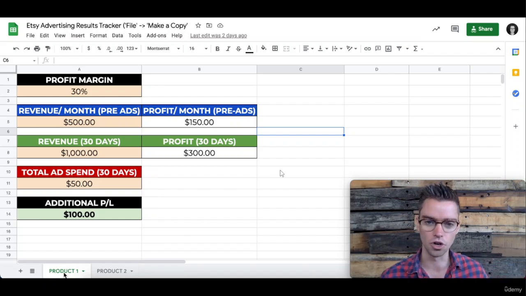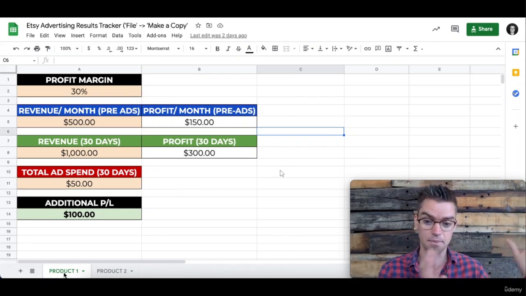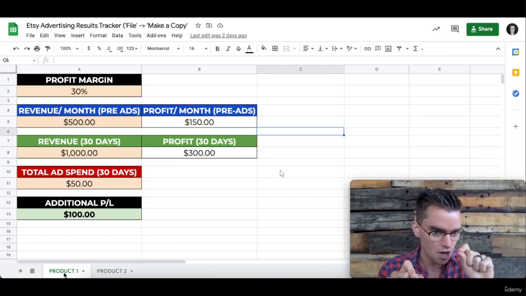Again, that's why I recommended earlier in this module that you select your top performing product or products to advertise. So that's what I recommend doing, and we'll explain why that's the case. Generally, the more granular you get, certain products may be profitable, others may not with your advertising, whereas if they're all lumped together, they all might seem profitable or they all may seem unprofitable. So the more granular we get, we can tweak things. Okay, turn this off, turn this one on, right?